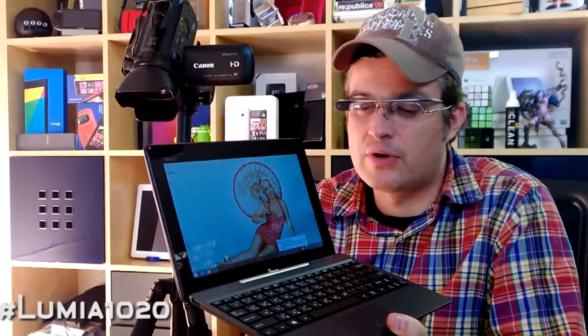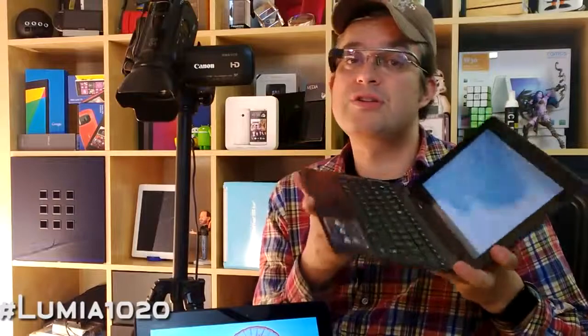My first impression is I don't like the keyboard that much. They really have to bring their A game again to create something that reminds me of the Transformer Pad Infinity, which still has, in my opinion, the best keyboard that you can get on an Android device. So ASUS knows how to do this, and I'm just wondering why they couldn't do this on the T100T. Maybe it's a matter of the price. But even the very last EPC, which was that cheap, going for like $300, has a way better keyboard. So it can't be a matter of the price, I would guess. But still, they can always just exchange the keyboard or maybe come up with a better solution.